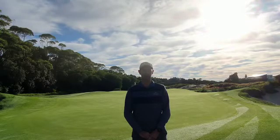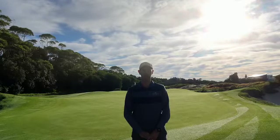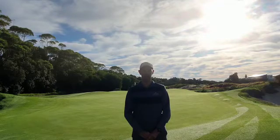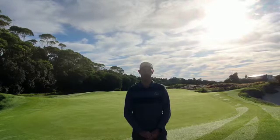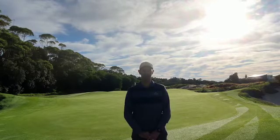So the greens, like I said, held up really well through that period. We'd applied some products to help with water moving through the profile, so we didn't really see any water sitting on the surface at all. Just a couple of times where we had real heavy downpours, but it was gone pretty quickly, within about 10 minutes it cleared up. So all in all, the greens held up really well. Haven't seen too much disease come up in them, so it feels like we've got through it quite well, which is good. Obviously our growing season has slowed right down, particularly on our warm season grasses.